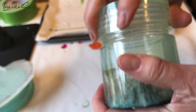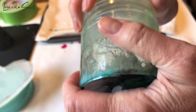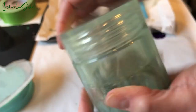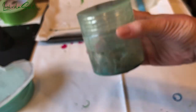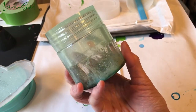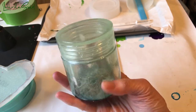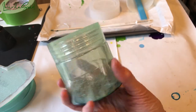All right, the final test. The final test. It works! It works! It works! Yay! Look at that! Isn't that cool? So flippin' cool! There we go. What do you think, folks? Isn't that neat? I'm so impressed. I don't know why. I've got a resin jar now that looks kind of weird, but it's so cool!